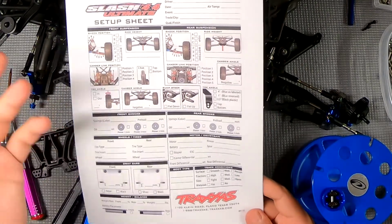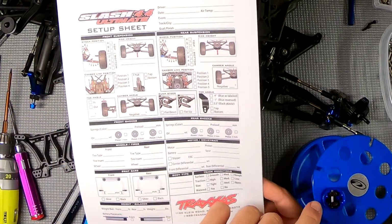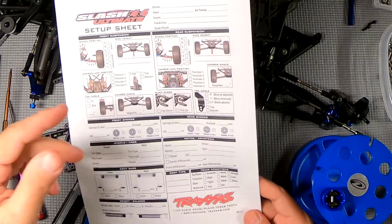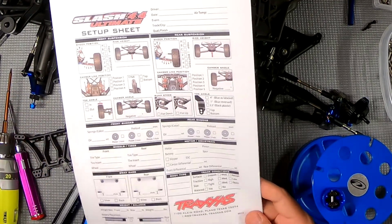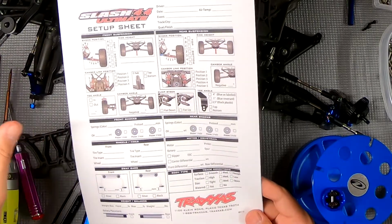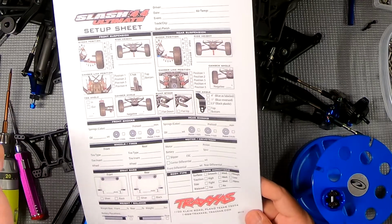Anyway, I'm going on, and what I want to talk about here is the differentials. There are 3 of them, one in the center, one in the front, one in the rear. And there's a whole lot of theory and practice that goes into setting these up.